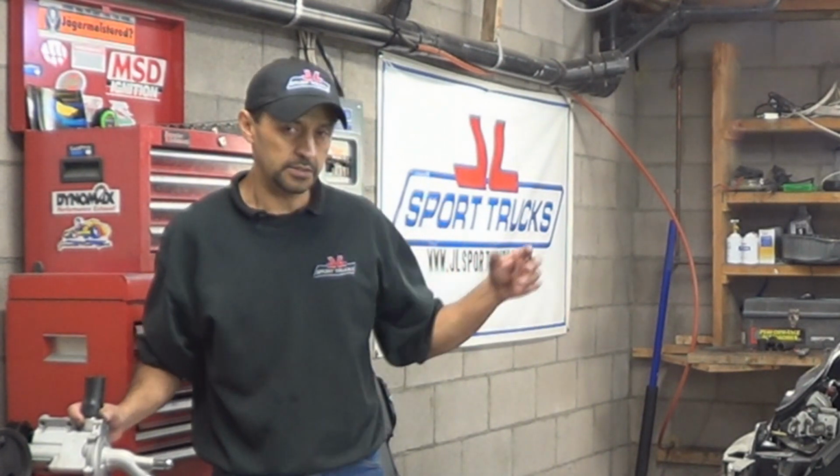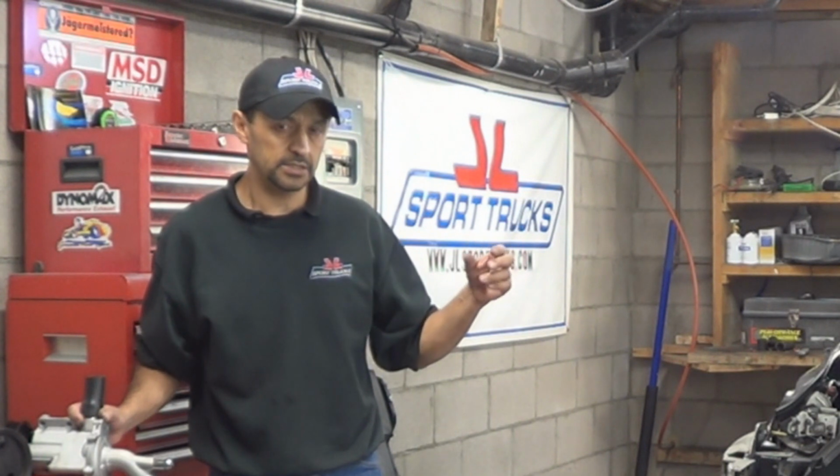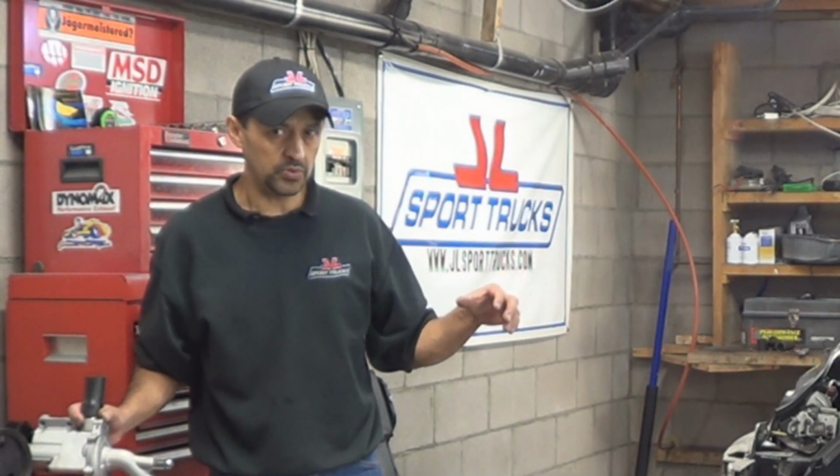After you find out that you don't have any leaks, start your engine and then watch the temperature gauge. And once it reaches half, turn it off, come to the front. On the upper radiator hose, there's a bleeder. Just bleed the air out. Then slowly open the cap and then add more coolant. Just top it off again, start it again. Watch the gauge, keep an eye on it as it's running. If it starts going past half, turn it off again.